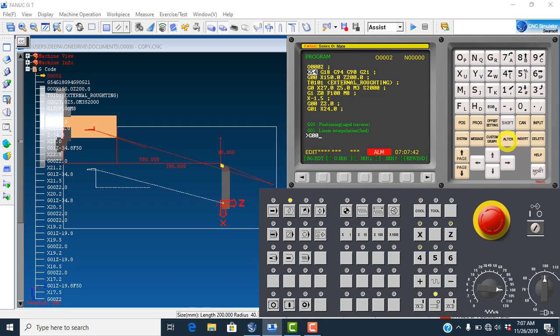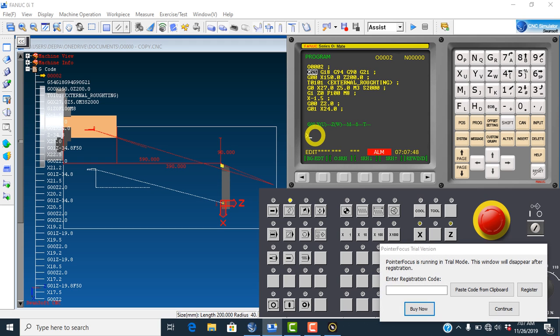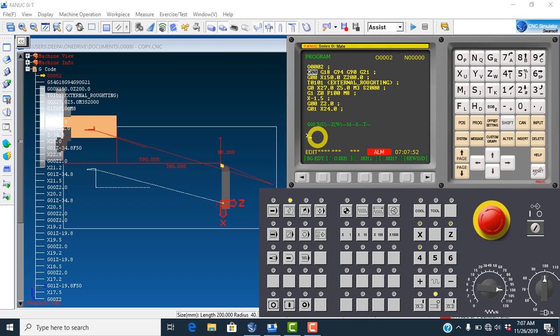For example, I will enter. Then you see G54 is changed to G00. Now again I want to change this or insert it, G54. Now if I press this insert key, then this G54 comes after G00. Insert. You see it is coming.